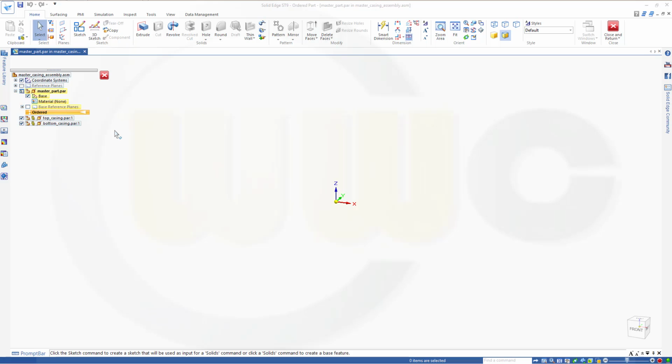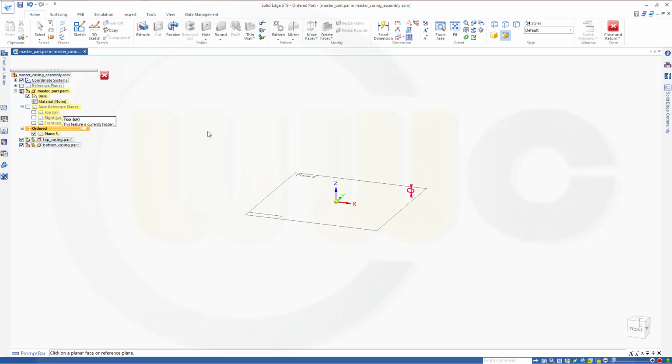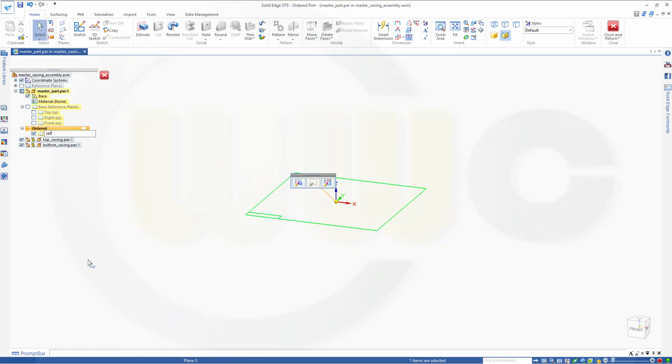Now I need a reference plane, so I should go for a plane parallel to the top plane. Distance should be 0. Okay, maybe I should rename this plane and call this plane splitting plane.